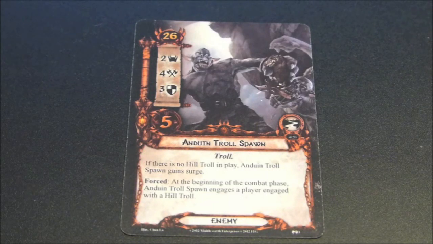It reads, and this is a Troll enemy, if there is no Hill Troll in play, Anduin Troll Spawn gains Surge. That's gross. I hate Surge. It is always frustrating. And this also has the forced effect, at the beginning of the combat phase, Anduin Troll Spawn engages a player engaged with a Hill Troll.